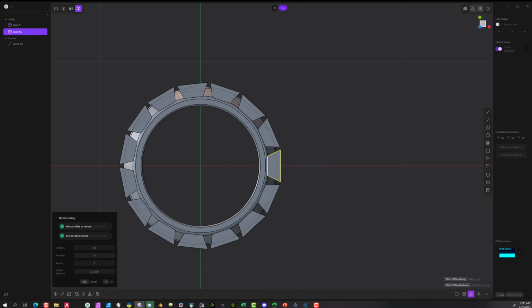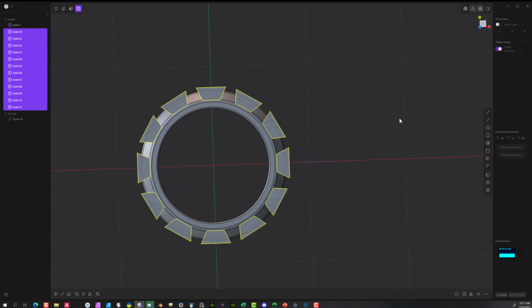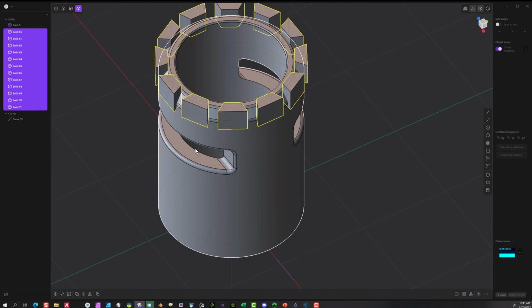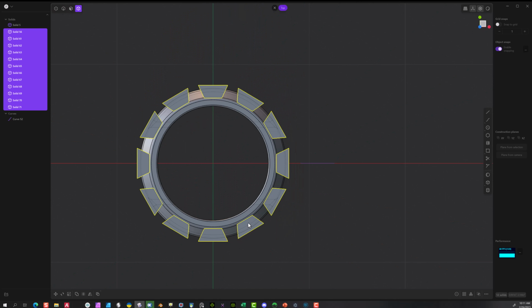I'm going to put it up to 12, going backwards. All right, say OK. And now I'm going to do a different design. So you've got your main cuts there. I'll probably be using them more on this side. So I think I'll do five on one side, three on the other side.